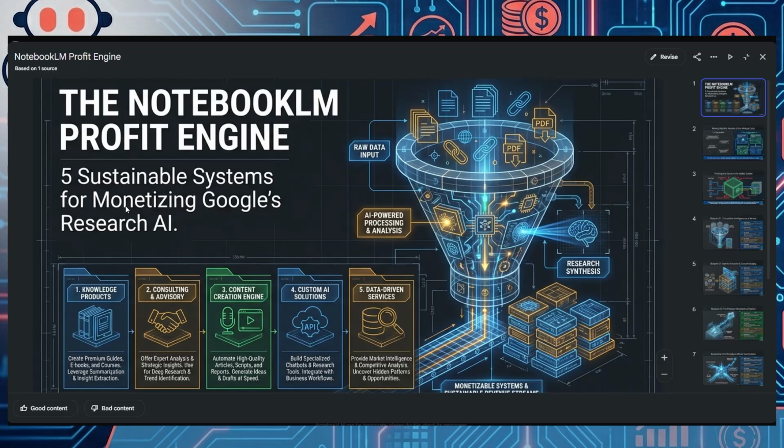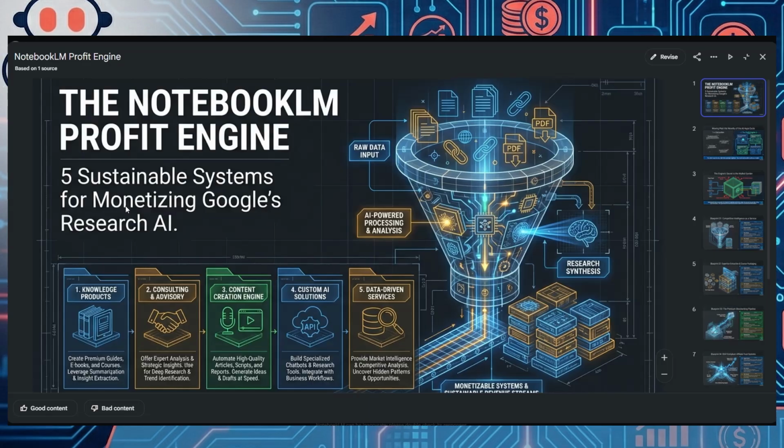It's the most underrated tool in my AI arsenal right now, and frankly most people are just using it for learning and summarizing. It's great for those, but it can do so much more. If you know how to leverage its source grounding and its new studio features, you're looking at a genuine profit engine. Today, I'm going to walk you through 5 specific ways you can use NotebookLM to start generating income, from high-ticket research to content repurposing. No fluff, no get-rich-quick nonsense, just 5 practical systems you can start tonight.